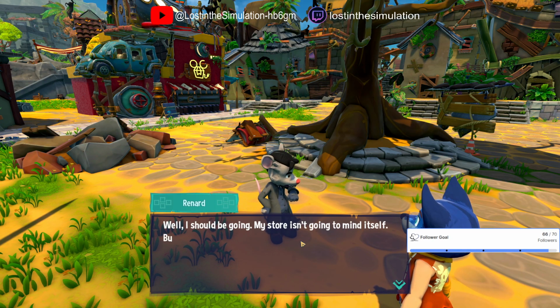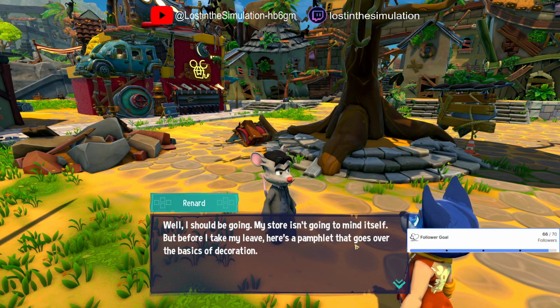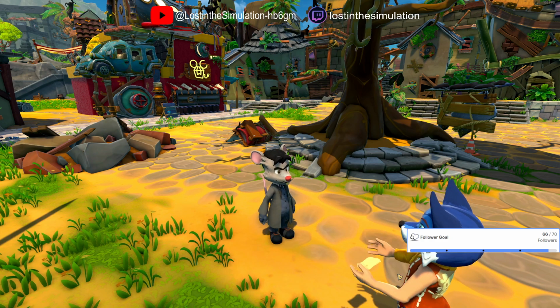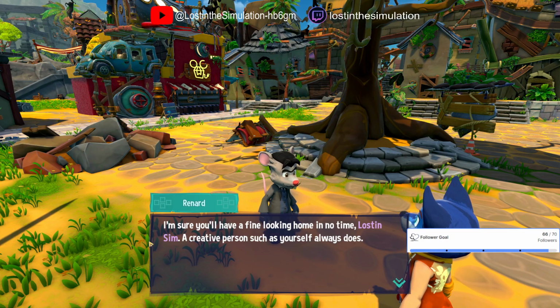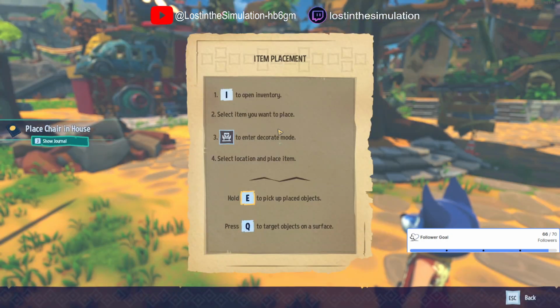Well, I should be going. My store isn't going to mind itself. But before I take my leave, here's a pamphlet that goes over the basics of decoration. I'm sure you'll have a fine-looking home in no time, Lost in Sim. A creative person such as yourself always does.